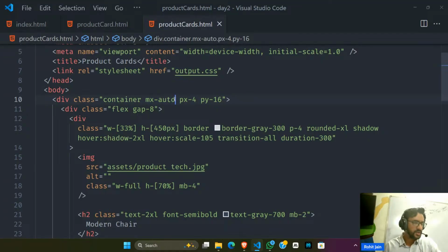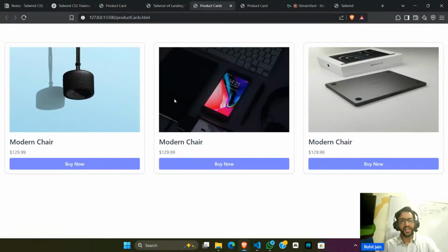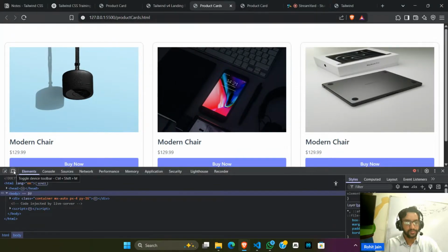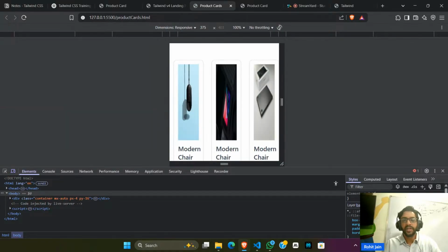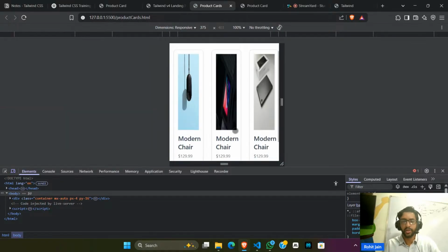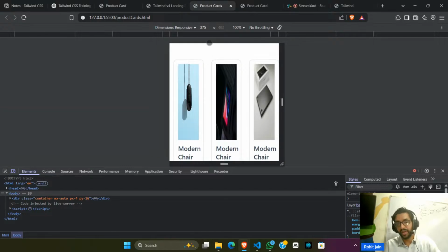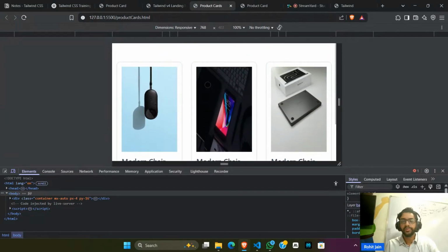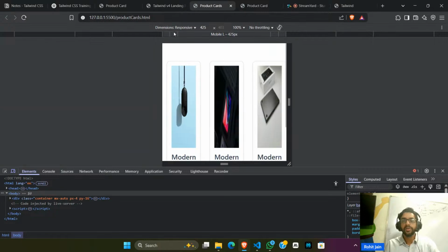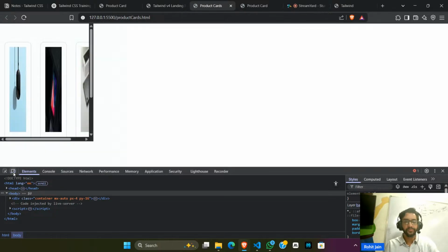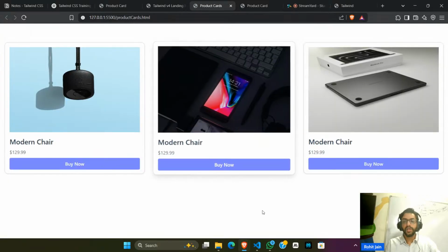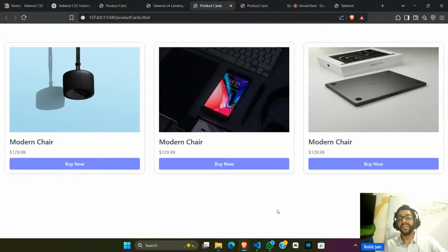No. So if you can see in phone screen, what will happen? Well, right now, this will happen. If we go to phone screen, right now, this will happen. Not looking good, but this is what we have. So of course, we have to work on the responsiveness. I will do that. So this is what we have with Flex.